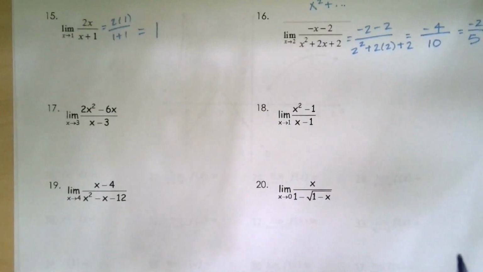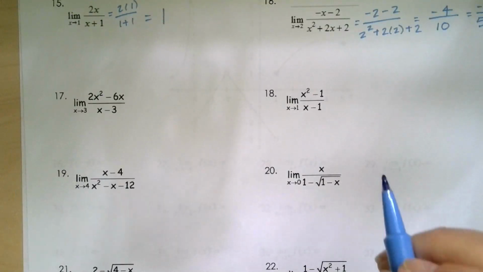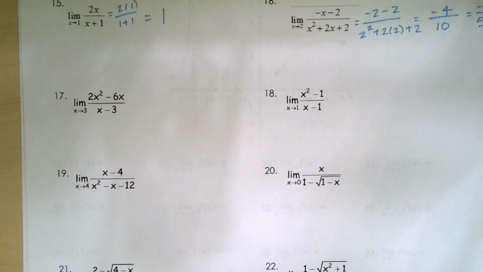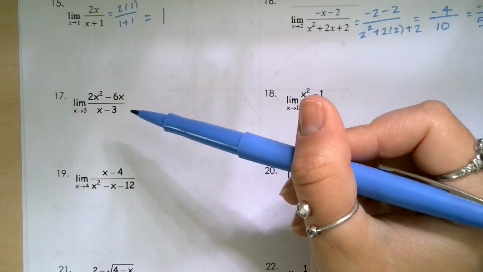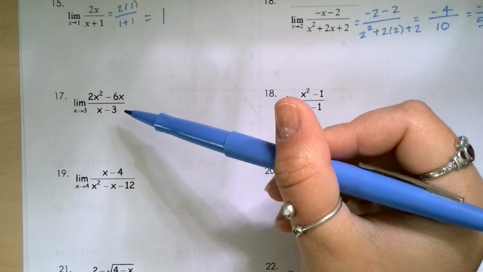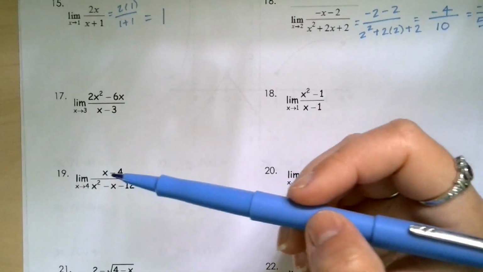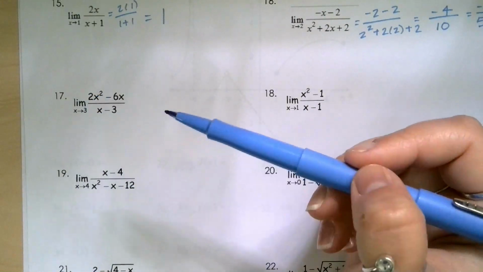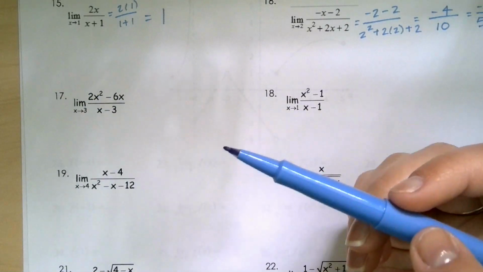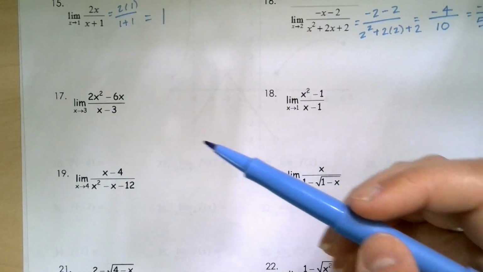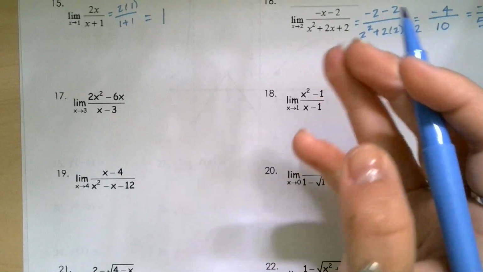On to number 17. Now this is when we're going to have to start factoring. Okay, can't just substitute, because if we were to substitute, the issue that we'd run into is we'd be dividing by 0. Okay. And so when we divide by 0, that does not equal 0. It's undefined, right? So our limit would not exist. However, we have these factoring tricks and rationalizing tricks that do allow us to carry on and move forward.